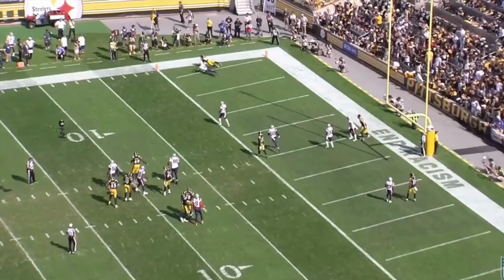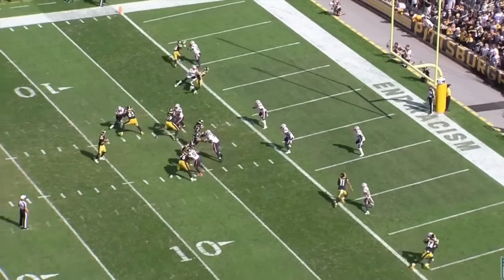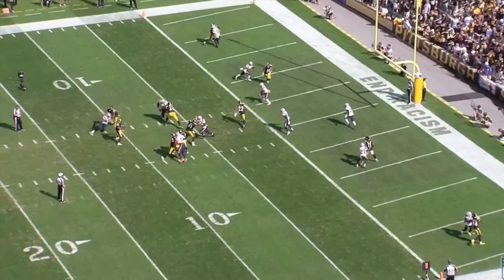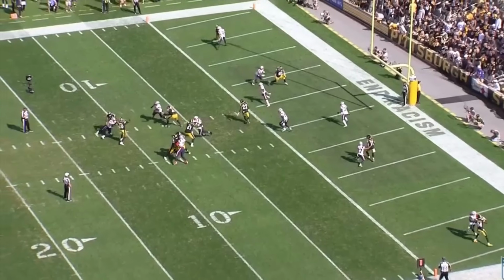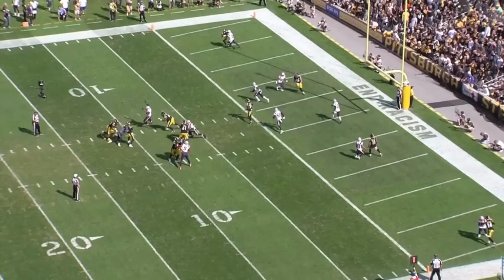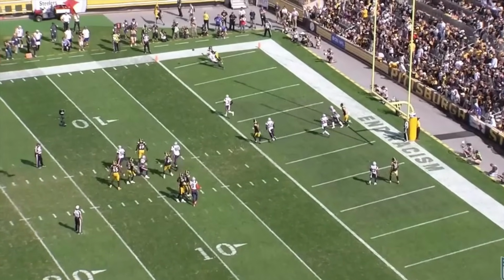That's really good coverage. Johnson out there is just running kind of a fade comeback, so he's going to try to sell the fade route. But as he's doing this, the cornerback does a good job getting his eyes back and looking for the fade. So he actually knows the comeback's coming because Trubisky's throwing this with so much anticipation that he's already got vision back to the quarterback. This is a really good job making the catch by Johnson, just in terms of the back shoulder.